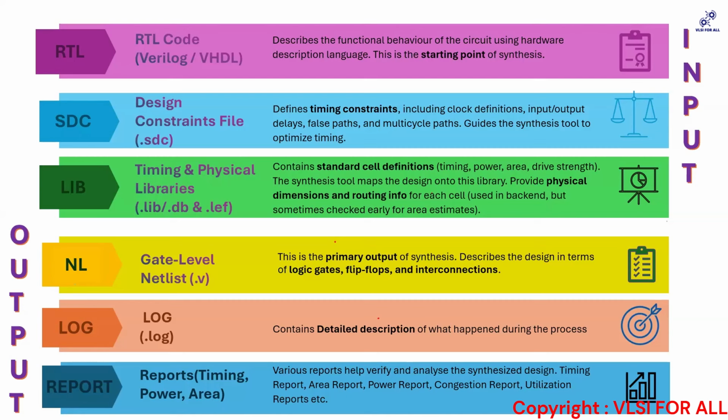QoR stands for quality of result. It is a kind of summary report. In the first section, it will have how many instances are there in your design, how many combinational and how many sequential. Then how your timing has been met; it will give you a kind of global timing report. Then the total combinational area in your design, so that you get an initial understanding after the synthesis.